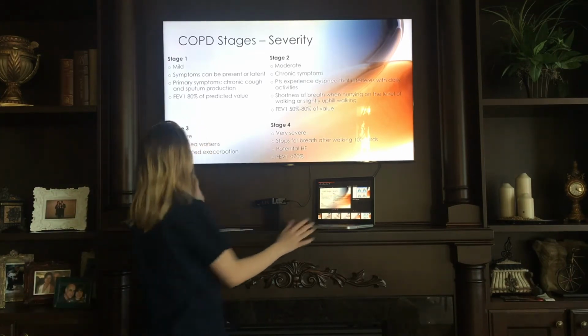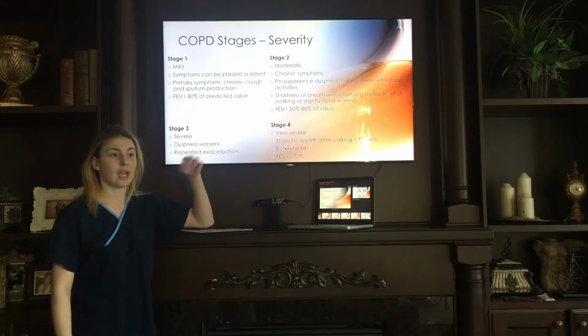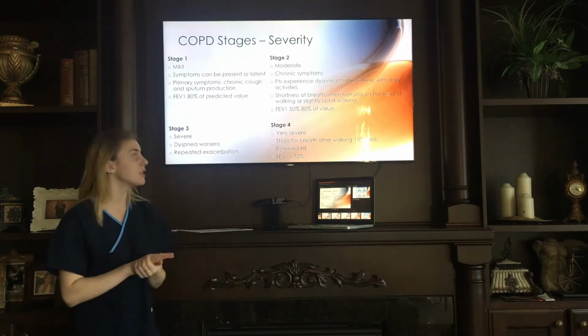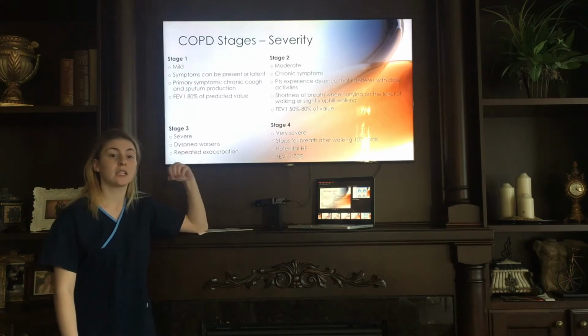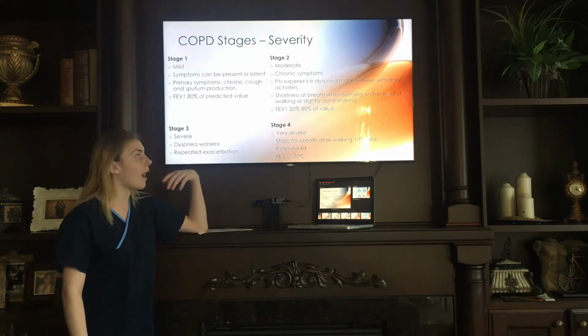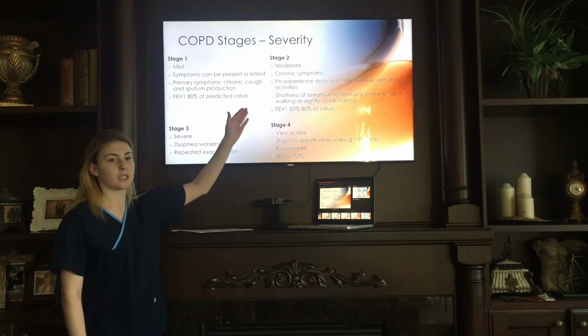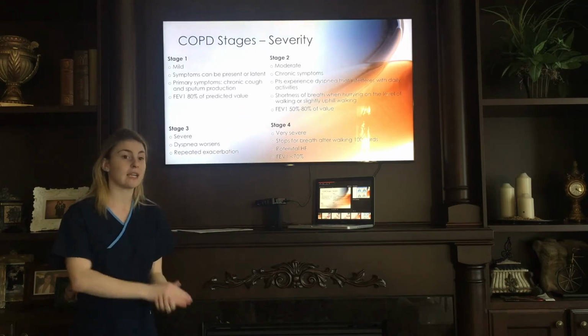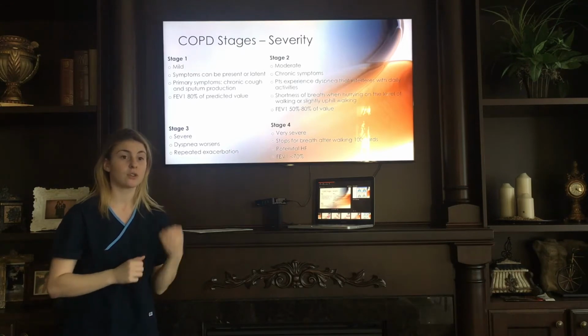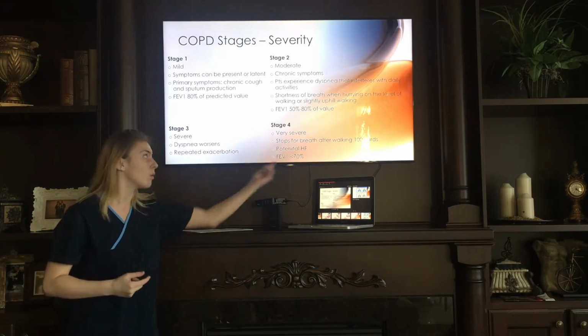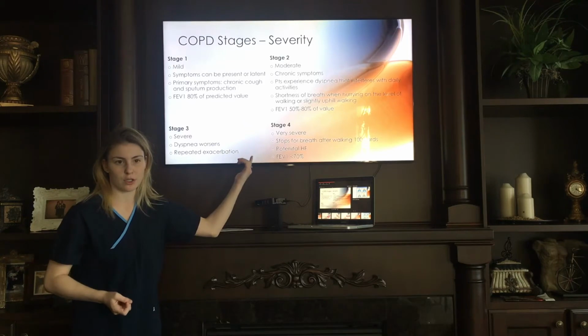Something to note, and something to tell your patients if you are dealing with someone who's in stage 1 or stage 2 of COPD, is that it is a progressive disease. So it's better to stop it at stage 1 and stage 2. Stop all those risk factors at that time so it doesn't progress to stage 4. It's important to mention these complications so that in the future, they don't end up at stage 4, where it's not reversible.